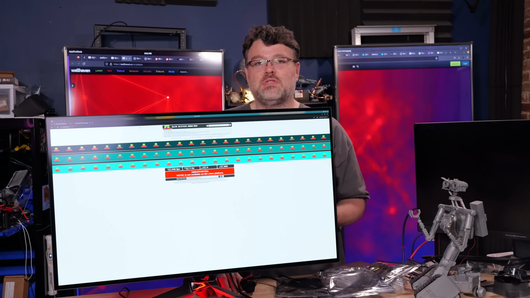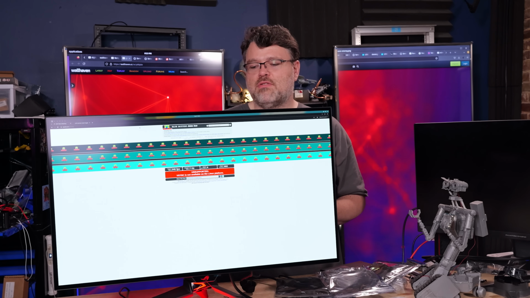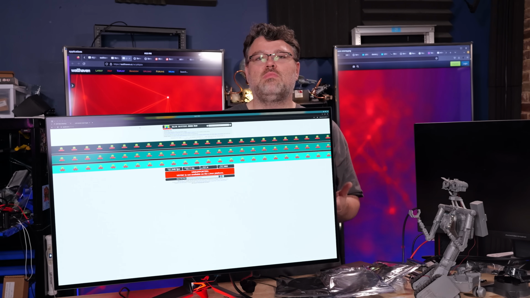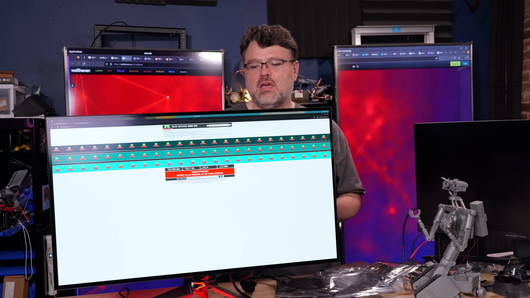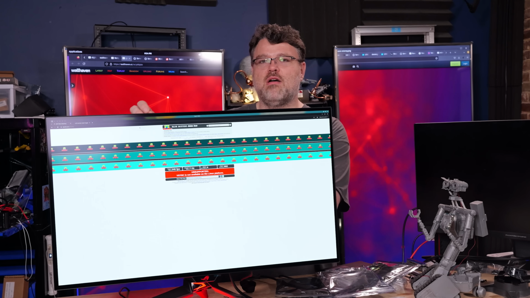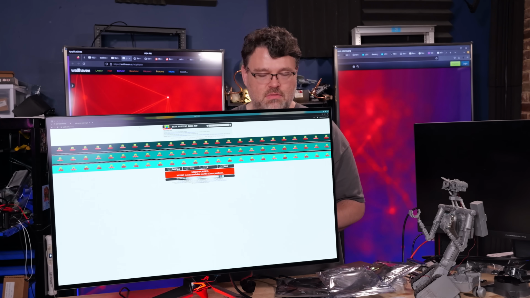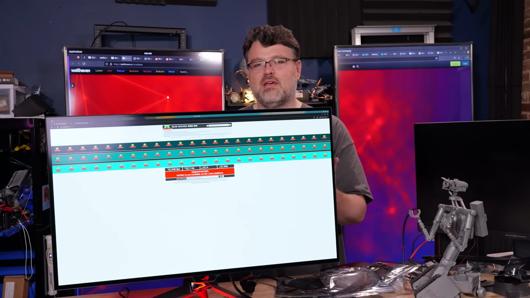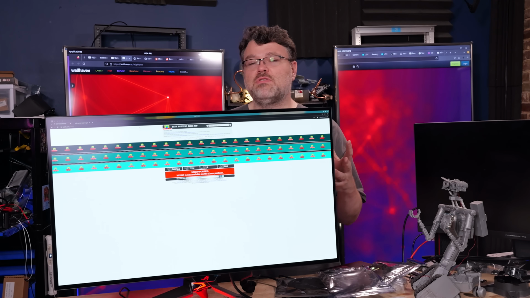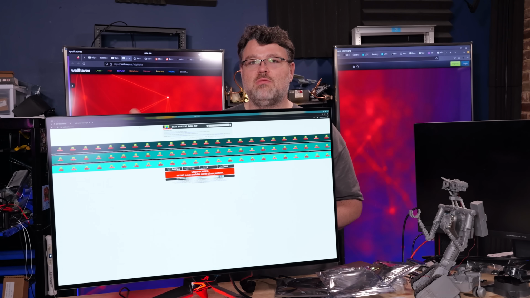Most other USB peripherals did work. Logitech and everything else worked pretty well. Note that if you're going to have a wireless receiver, you really probably should use that on a simple USB extension, because the front of the monitor seems to block RF signals a little bit, and having the little receiver thing up here and behind a piece of metal and your mouse over here, not great in terms of signal integrity. If you have a mouse pad that does signal reception, you could plug that into your monitor and that'd probably work okay. And the importance of plugging your peripherals in terms of USB into the monitor is so that you can use it for input switching.